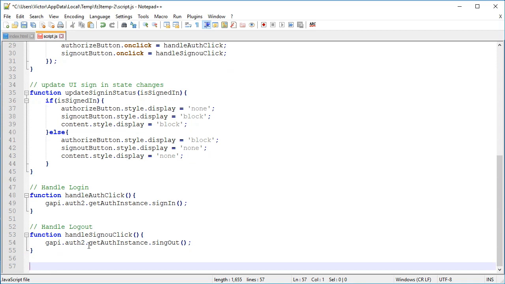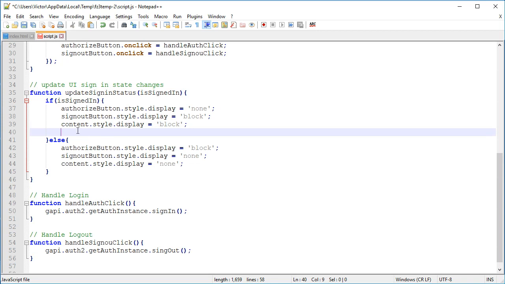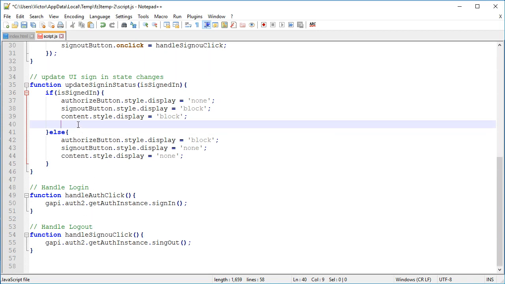And now here we want to create another function, which is get channel, and we will call this function in our update sign-in status. But before we call it there, let's just go ahead and create it.